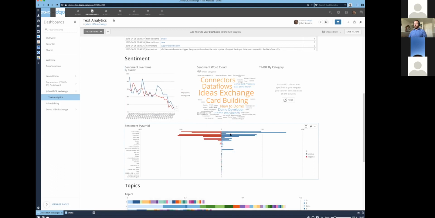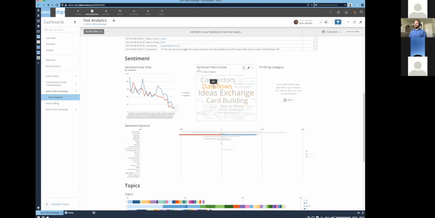And here we can come down and actually look at, again, proportions to say if the topic is card building, is it more positive or negative? And it looks like it's slightly more negative. Idea exchange, definitely more positive. It's fantastic, very positive place there. Best of the month, very positive. So we can start looking and seeing, okay, where do we want to focus on? What are the things that people are talking happily about the product? What are they not? And how is that changing over time?